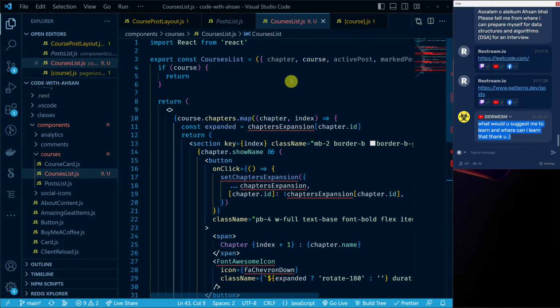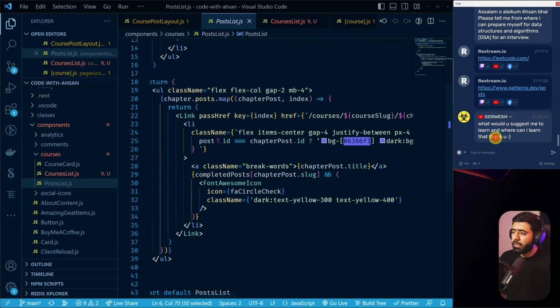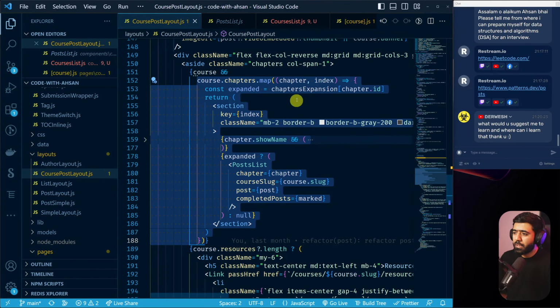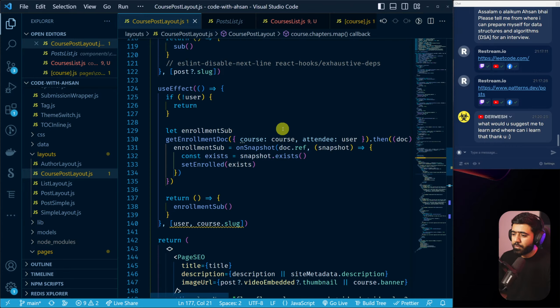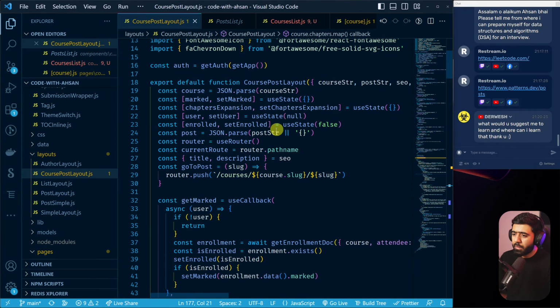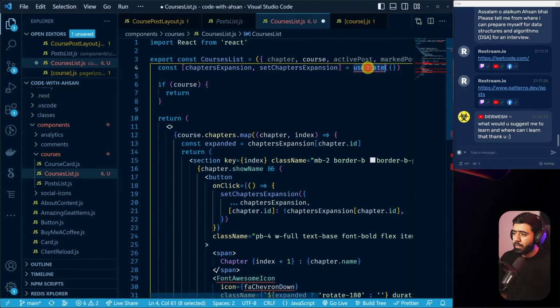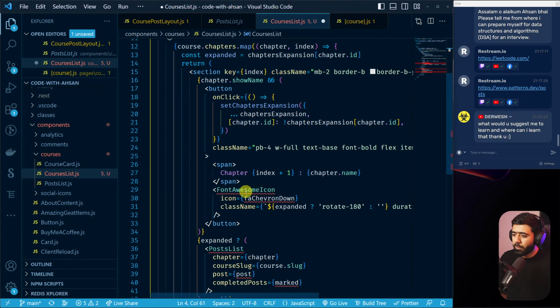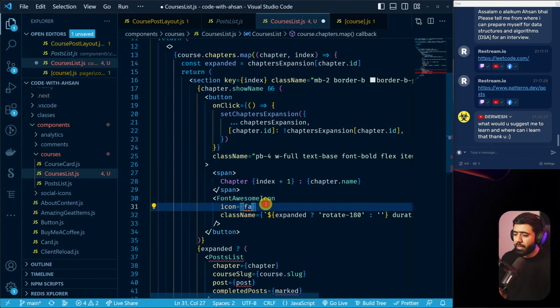Okay, and in this case, I would also handle the post list, but let's have a look at this. So this I have here. I've got the expansion. I could also get the expansion from, where do I have an expansion? I'm gonna copy this course state as well inside here, and then I can say use state to create this state. Then I also need the font awesome icons, so I can say font awesome icon. I can also say fa chevron down.